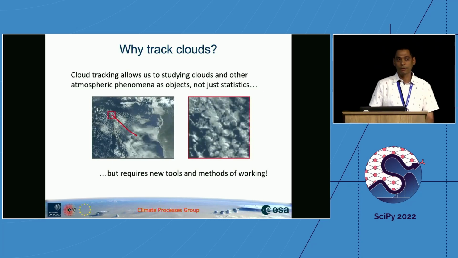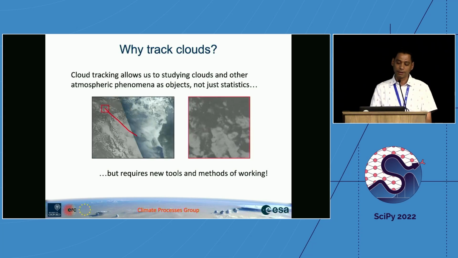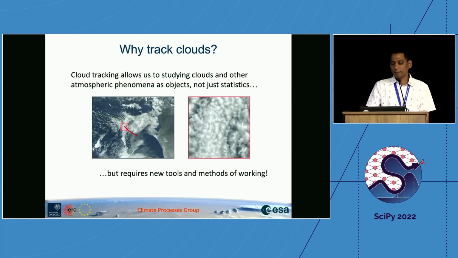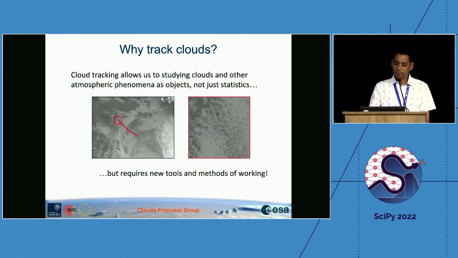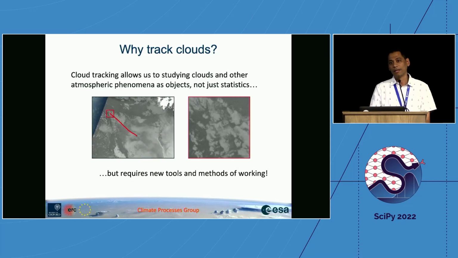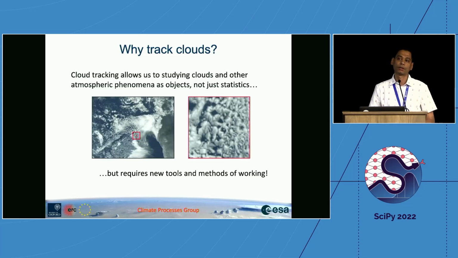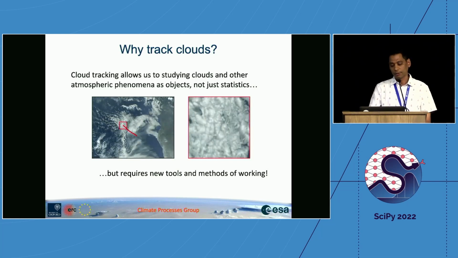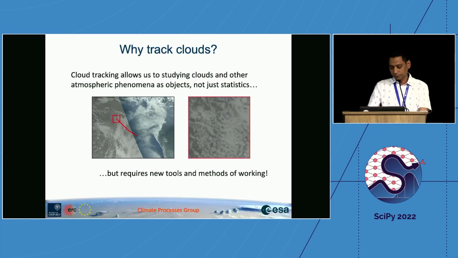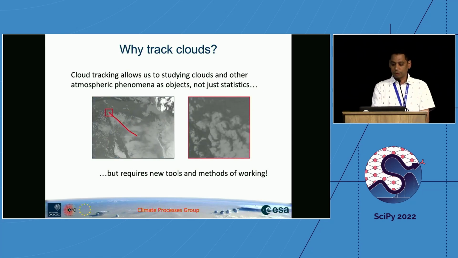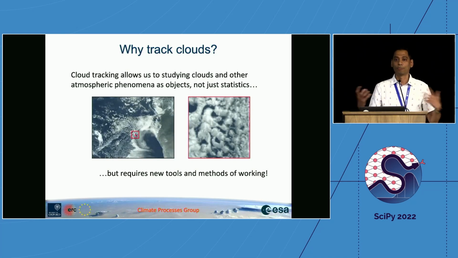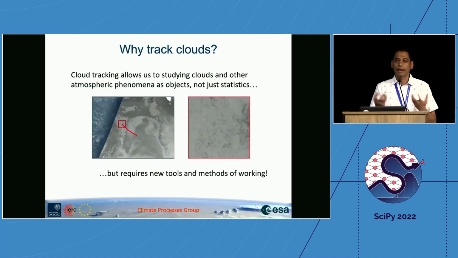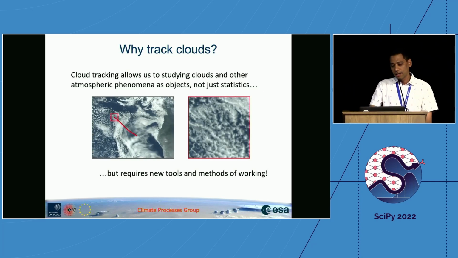Now, why is cloud tracking so important, and why are we focusing on clouds? It is because clouds are one of the largest uncertainties in the climate model, and understanding these physical processes in the Lagrangian domain will tell us a lot about the sources of errors in the climate model and weather forecast model. Because of that, tracking clouds in the models and in the observations, both using the same package, is also important, which is not currently possible with any of the existing packages.